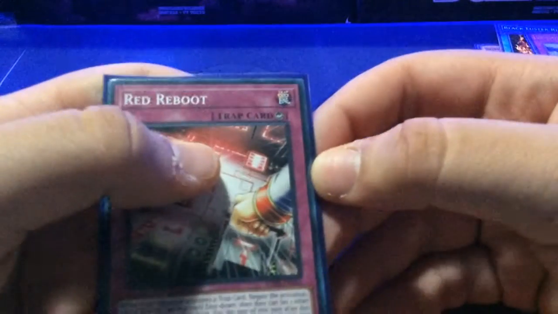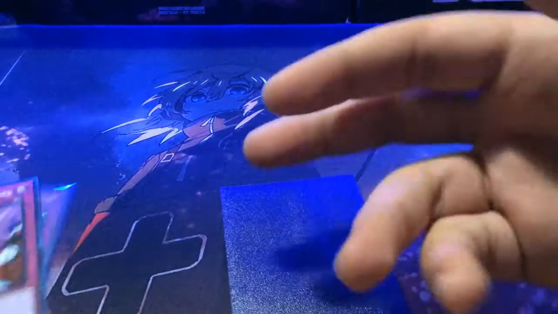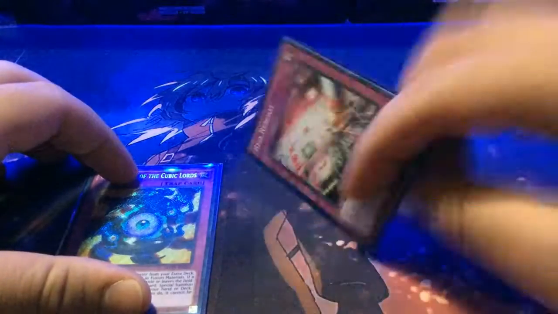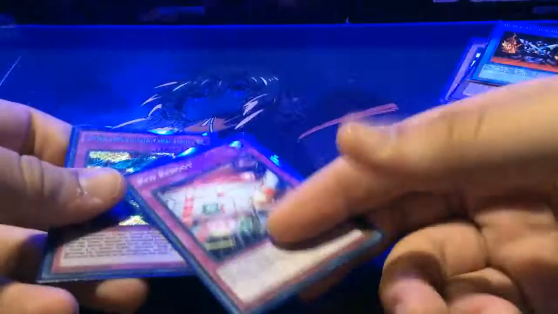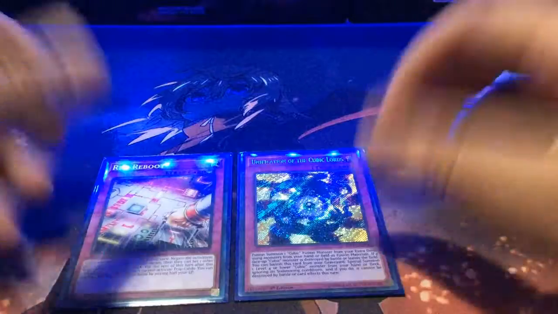There are also counter traps, and counter traps are faster than normal spells. So if I activate this spell card, I can activate this trap card to counter it, to negate it, or activate an effect faster than this. So even though I activate this first, this is faster, so this gets first priority, kind of in a way. That's why it's called a counter trap.